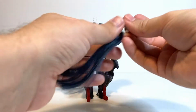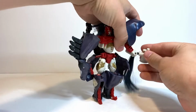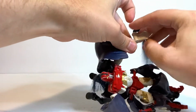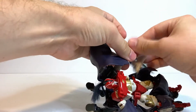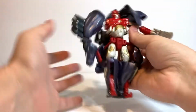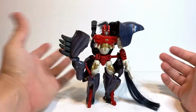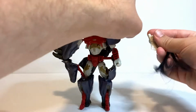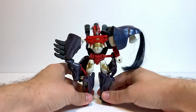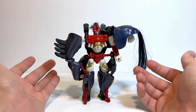Now the tail, it's supposed to be a little axe weapon, so you can have him hold it at this handle with his one hand here, and that's kind of a neat use of the tail. It's obviously a little bit awkward, and for an axe, it's a little weird that it doesn't have more of a handle for him to hold it by. Instead, he's just holding it as a little knife that's right next to his hand, and it's got the tail hanging out. If you want to store it, you could just plug it back where it was in horse mode. It doesn't stay there perfectly, but to have that hanging off his shoulder doesn't look that much more ridiculous than just the rest of his aesthetic.